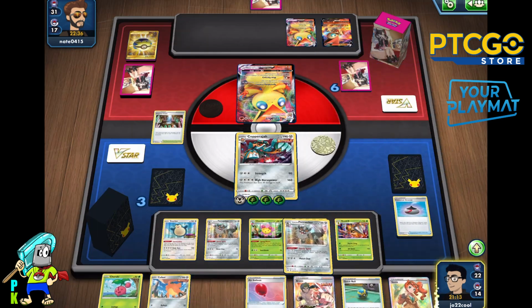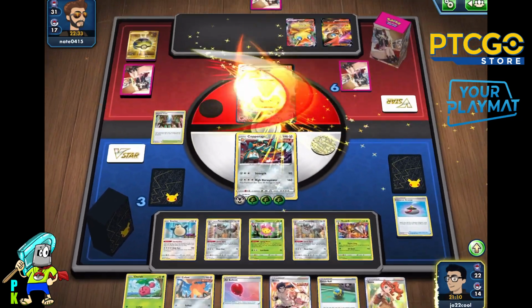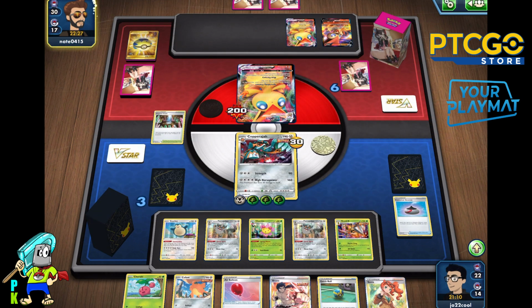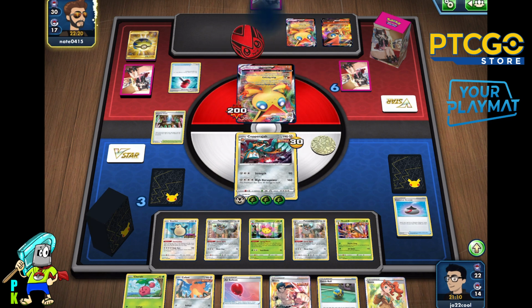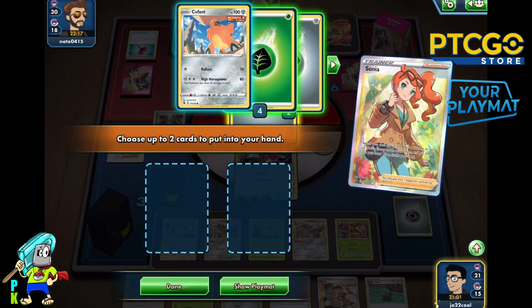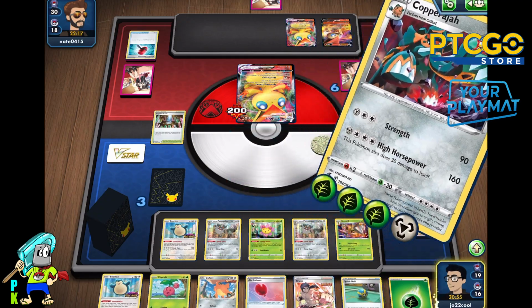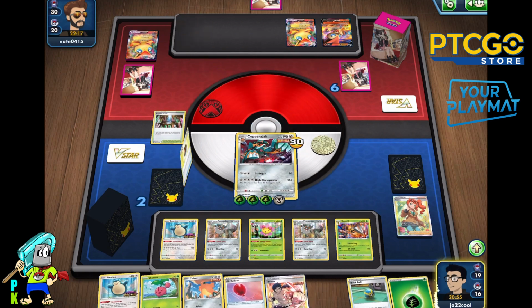And I'll just increase its damage output by just evolving these 2 Berserkers. And then I'll just attack with High Horsepower for 200 damage. That will deal 30 recoil damage onto our COPPERAJAH, but that's alright. They can use Crushing Hammers, and that's okay too because we have Sonia to get more energies from our deck. And we're just going to heal back up with our Stadium, get Metal Energy and the Grass Energy as well. And we're just going to finish this game off with our High Horsepower attack from COPPERAJAH.